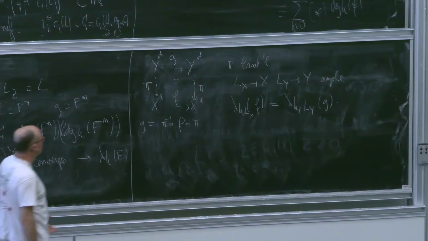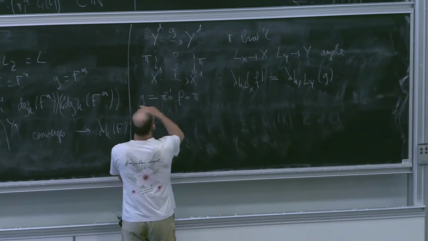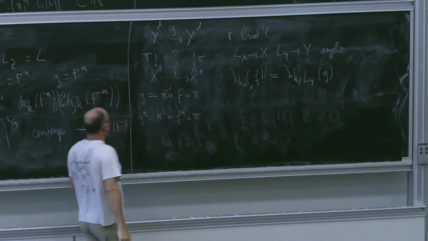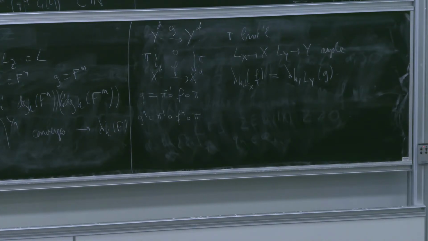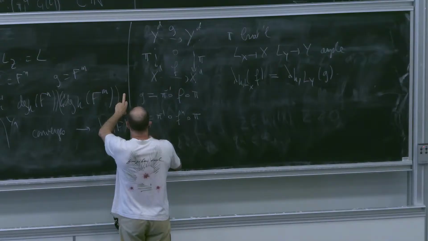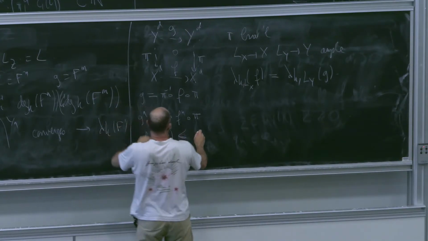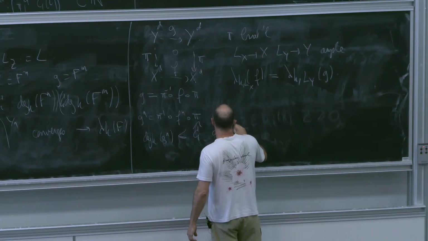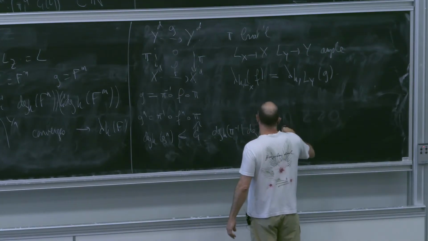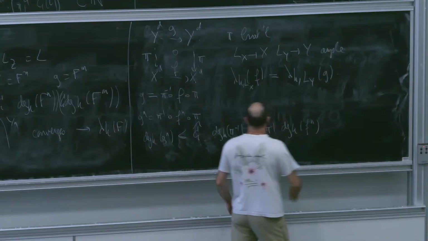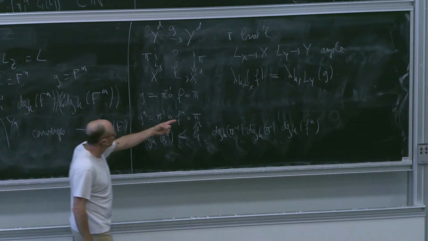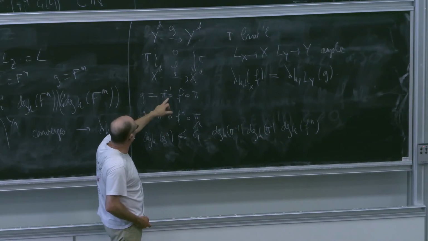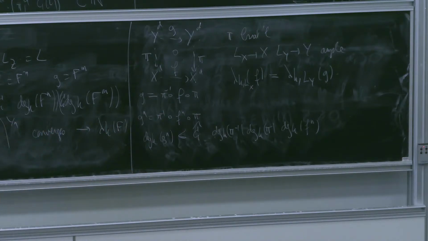So how do you do this? Well, G^n is equal to pi minus 1 composed with F^n composed with pi, and you apply this theorem twice. You get the degree k of G^n bounded by a new constant C hat, times degree k of pi minus 1, degree k of pi, degree k of F^n. You take the nth root of this, and then you get an upper bound. Then you play the same game with f equal to pi composed with g composed with pi minus 1, and you get the other bound, hence the equality.